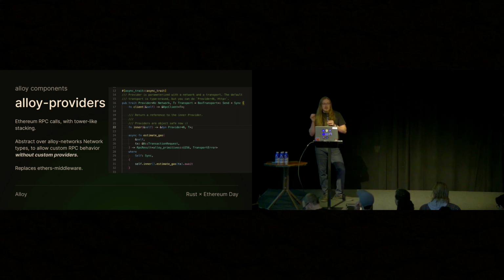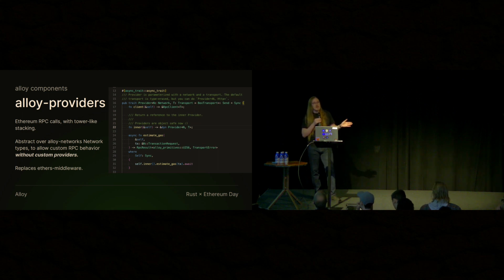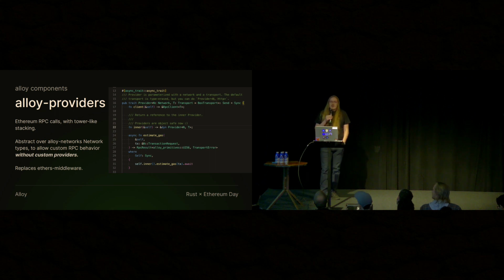And the specific user problem we're solving is, as of today, you cannot use Optimism and Ethereum in the same binary with Ethers RS. Optimism is a feature. In order to enable Optimism, you have to make it not work for Ethereum anymore. After Alloy providers with the network abstraction, you can have connections to both networks in the same program at the same time. And as a bonus, the traits are now object safe, so you can abstract over what middleware you're using, and you don't have to manually manage that anymore, and every user-facing part of the API gets simpler.